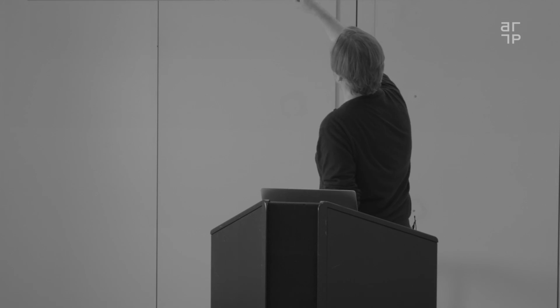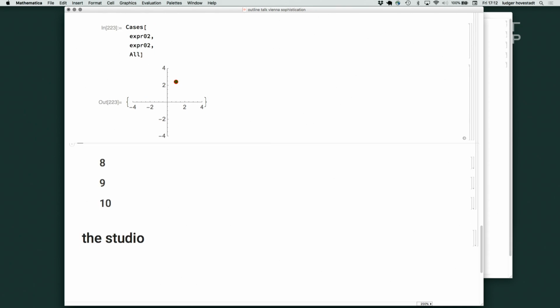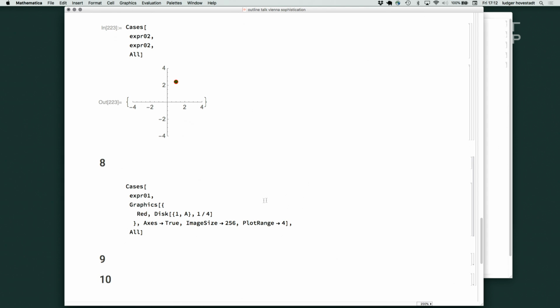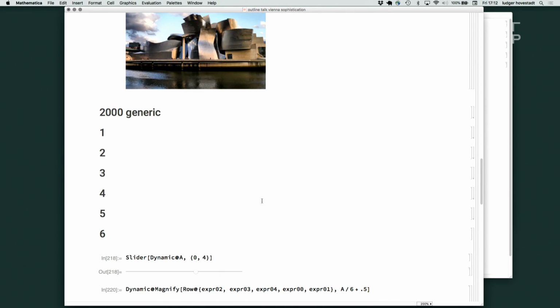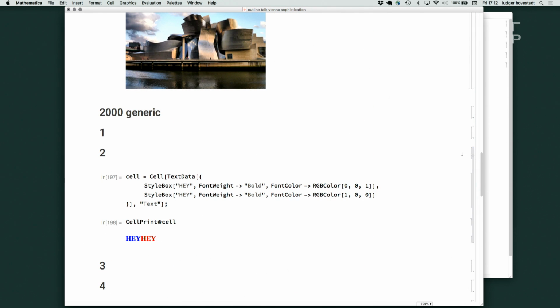So expression 01 was this, or we can go to expression 02. If I have the word as expression 02, then 01 is not matching. So here, it's on itself. That's not a magic thing. So now, go for 2. Where we had it here.